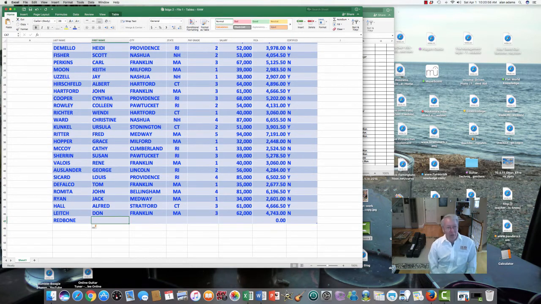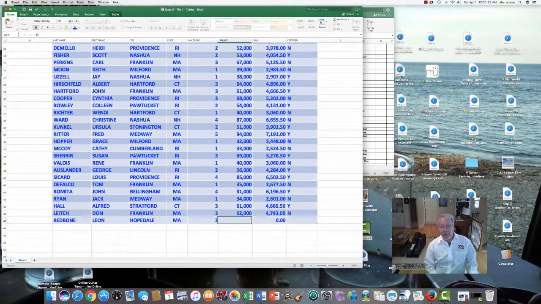Now see what happened. As soon as I entered his name and clicked, it assumed it wanted to extend my table automatically. I love it. Okay, so let's put the rest of his information in. Let's make him from Hopedale, Massachusetts. Now look at this. Right away, it extended the table and it preserved the formatting. It added a row, and instead of having to format that row as if I weren't using a table, it automatically centered Massachusetts for me.